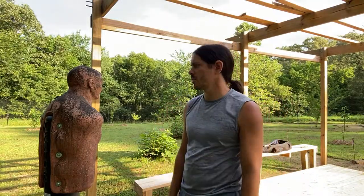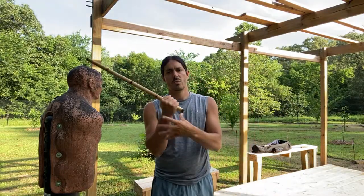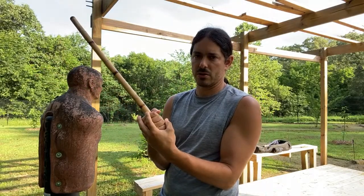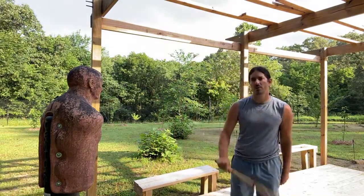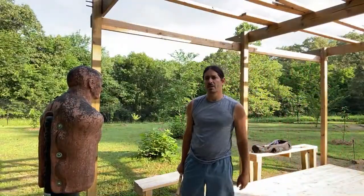Basically, when you are striking, you're looking for the computer system or you're looking for joints. That's really what you're looking for, because you're really looking to destroy the function. If you're looking for the arm, you want to bust the hand or take the hand off at the wrist. Hand, all these joints. Elbow is very good, break the joint. Shoulder is good, especially that collarbone, break the joint. That's what we're looking to achieve when we strike those areas. Bop, right there. Okay. But you know, you can start working that.